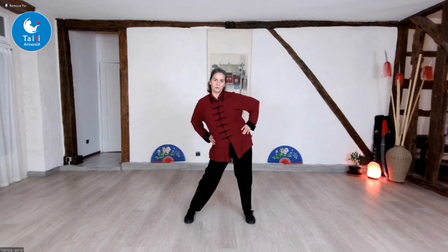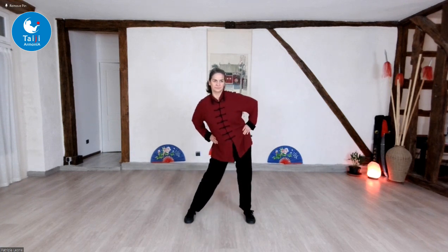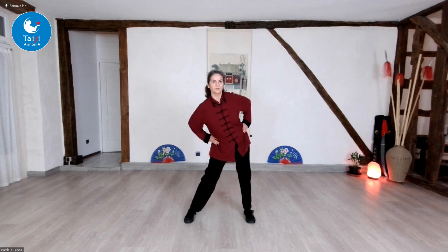So we open a little bit wider, feet, hands to the hips, so thumbs to the back. And we are going to do circles. One side, keeping the head more or less in the center. One side, to the front, so push the front, push the other side, and push backwards. And we continue to circle, big circles. Good. The other side.